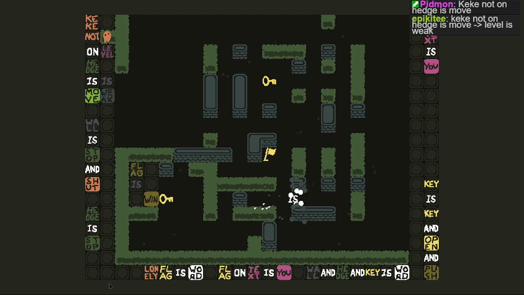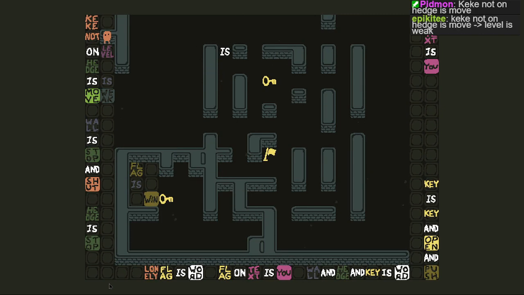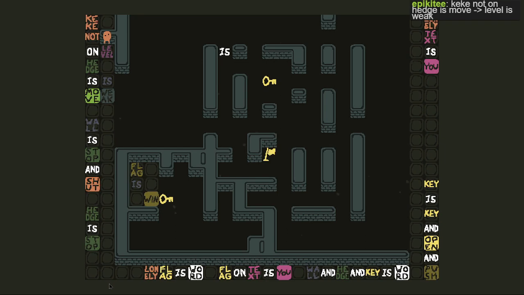Oh god. Let me restart. Oh god, level. Right below KK, the little orange buddy, is the word blocks level, and then is weak. If KK ever pushes level is weak, then that means if anything's occupying the same space as the level, then the level gets defeated. Basically, the level stops existing.